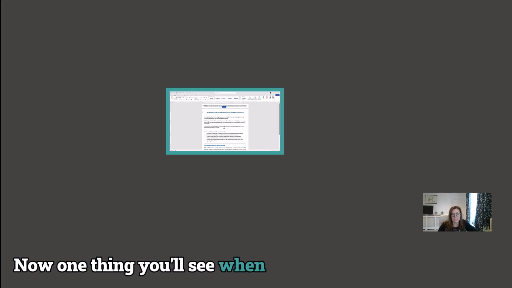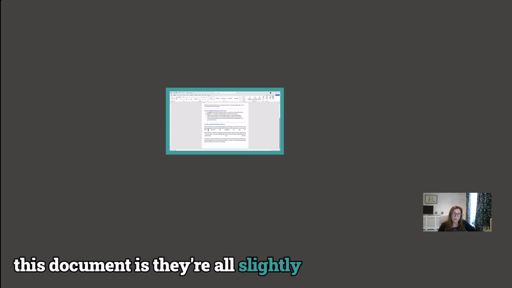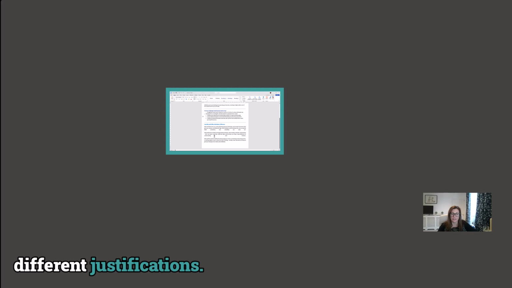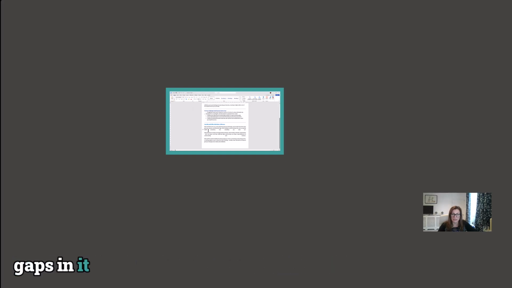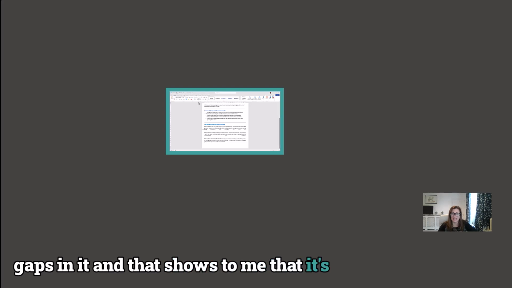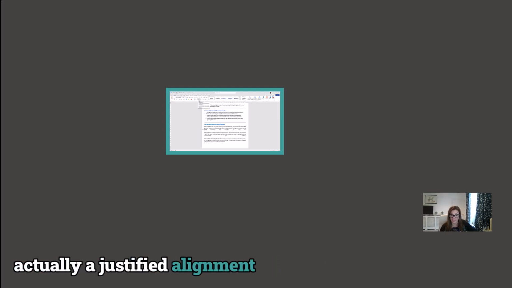Now, one thing you'll see when we look at this document is they're all slightly different justifications. So what I mean by justifications is, this, for example, is left-hand justified. Now, this has got lots of big gaps in it, and that shows to me that it's actually a justified alignment. And the same is used here.